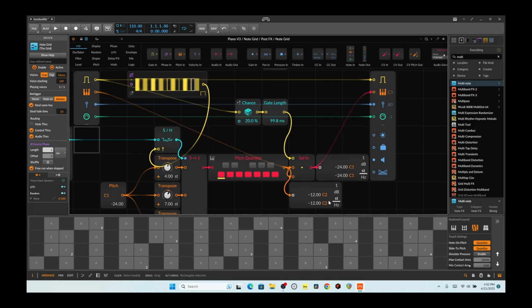And then you can see in here what it's trying to do. So it's going through the three different keys: a C1, a G1, or an E1, depending on what I want it to be. So it's staying within the chord set per what I want, and then it's also doing the 20% roll of that.